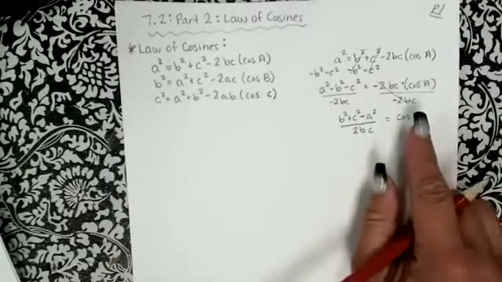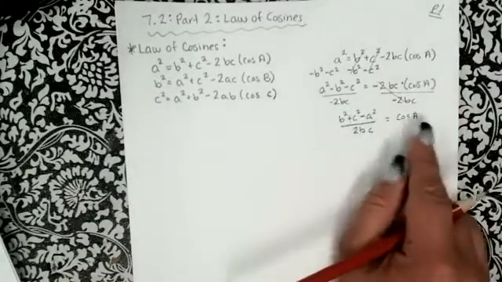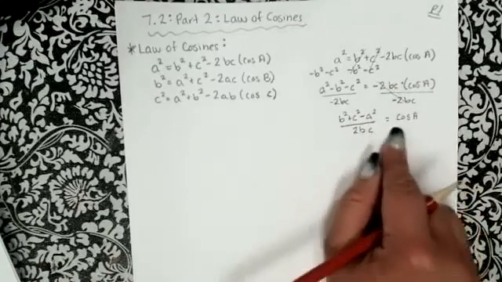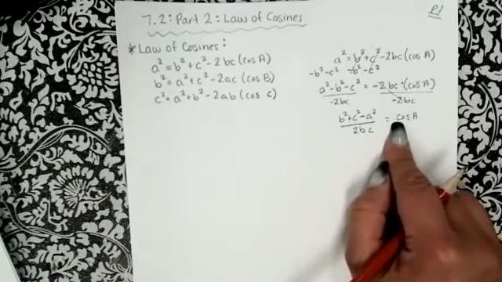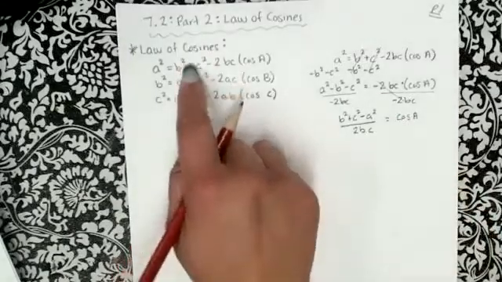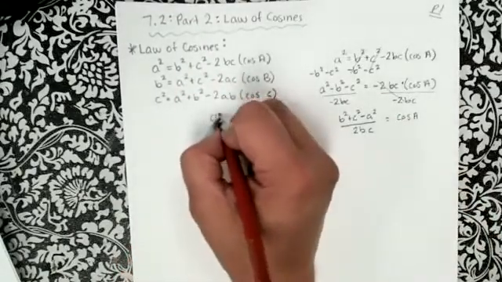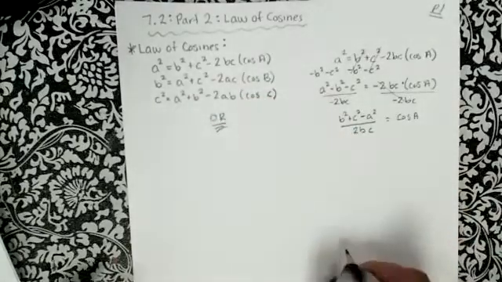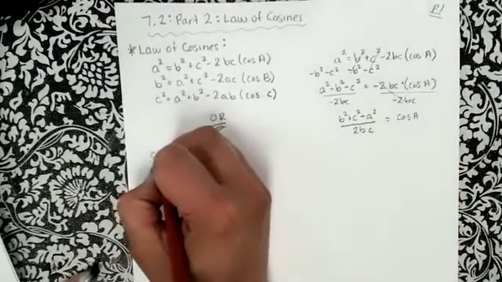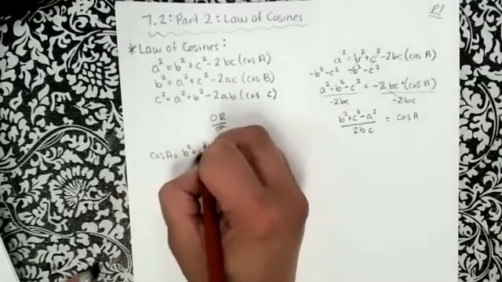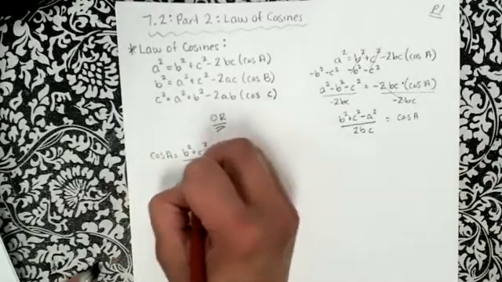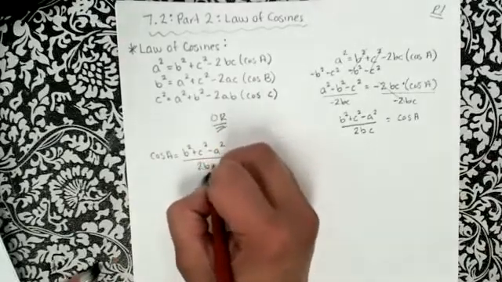So in case they give you all the sides and they want to know what angle A is, this is the equation you're going to use. And once again, you're going to have to take the inverse of cosine. So if you don't use these equations, here are the other 3 equations that are optional. We have the cosine of A is equal to B squared plus C squared minus A squared divided by 2BC.